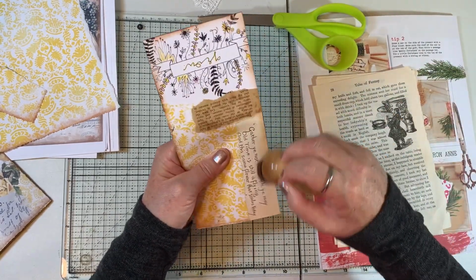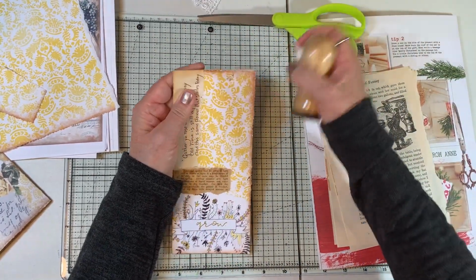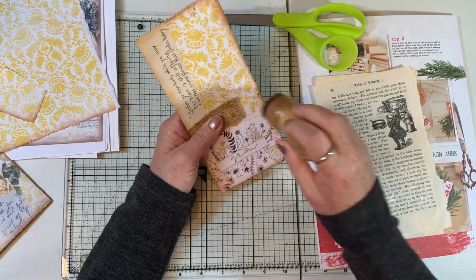So, yeah, I just wanted to go around this a little bit. I think we need some focal point right there. Thinking about what that might be. And I'm not real sure what that might be.